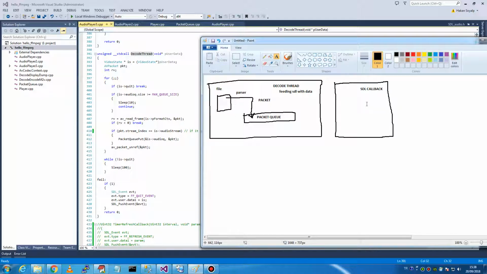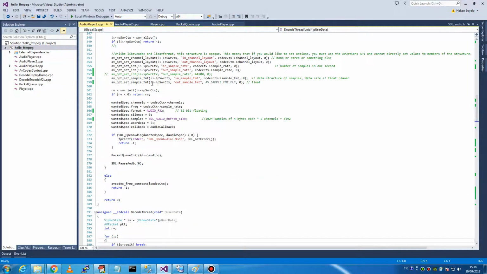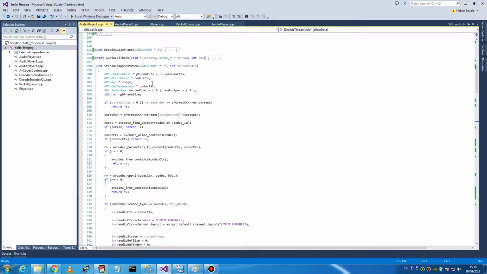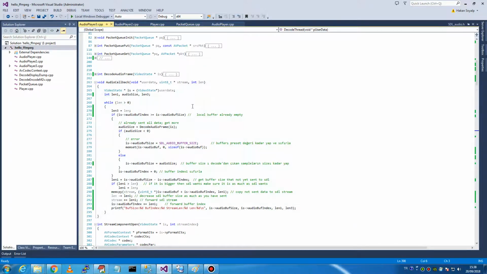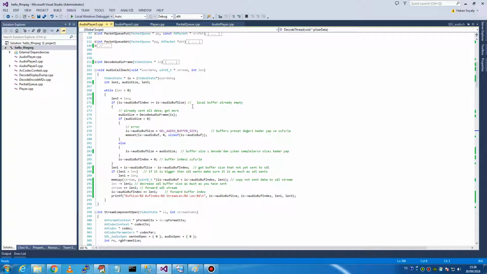In this callback, what we do, okay, here we decode audio frame, put it in our buffer, and we put data in the SDL buffer as much as it wants.